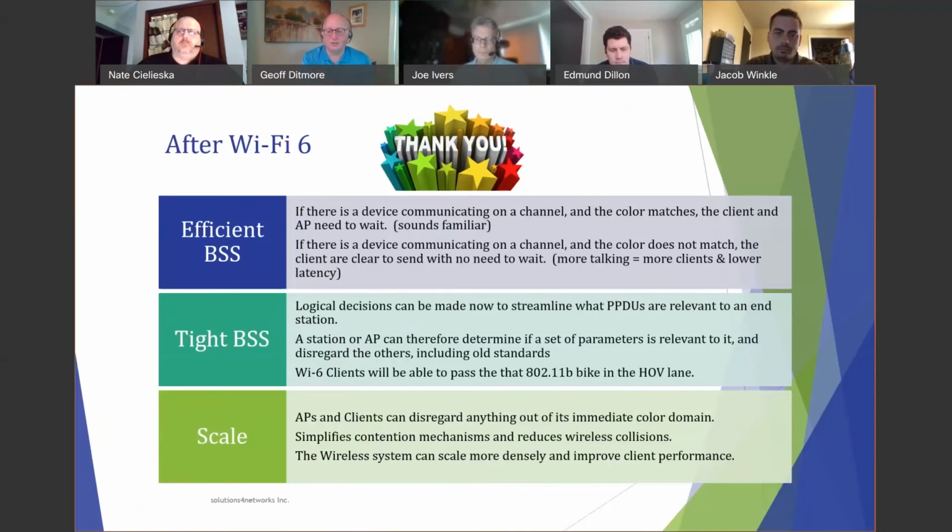And today, historically, if we're just talking about 2.4 gig, we only have 3 channels to deal with, right? Trying to keep things so that you don't have co-channel interference with only 3 channels is tough. When you go over to 5 gig, there's a better chance that we're using 40 megahertz or 80 megahertz channels. So even though we have tons of options, there's still potentially a lot of overlap.